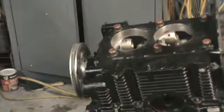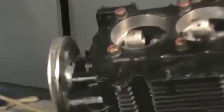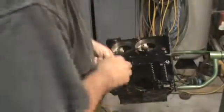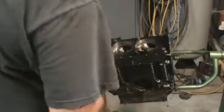I don't know if you're getting this or not. Ooh, maybe a little too close there. Let me back up. There we go. Like I said, I know one guy will be watching whether it's focused or not, so there we go.